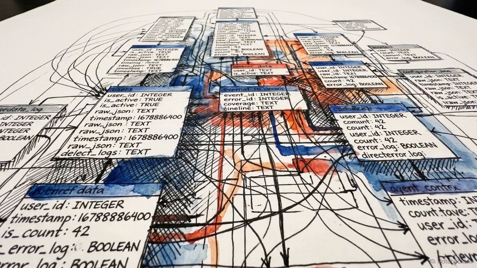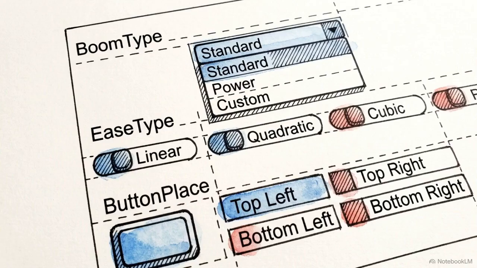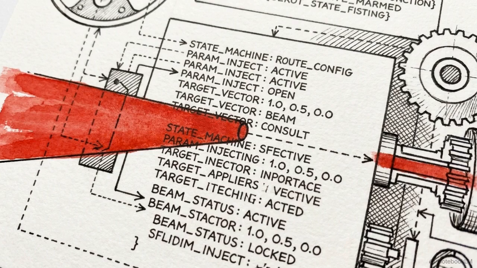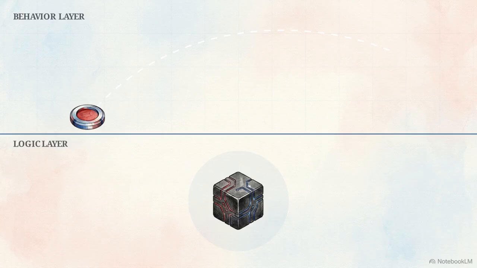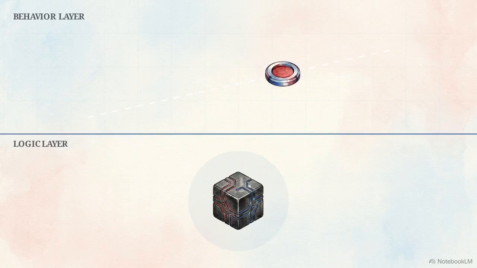This underlying complexity creates a new architectural challenge: configuration management. A single component needs to support over 35 layout permutations and 30 easing types. The solution is exposing these internal variables as designer properties. In this split-screen graphic, you can see glowing lines routing raw configuration data from the B4X demo page interface directly into the ApplyDesignerProps code block, feeding the component's state machine. This means hot swapping an animation behavior, like switching the physical path from a parabola to a line, merely feeds a new routing parameter into the existing engine. The underlying logic remains completely intact.